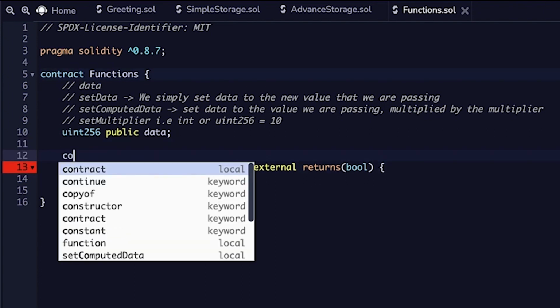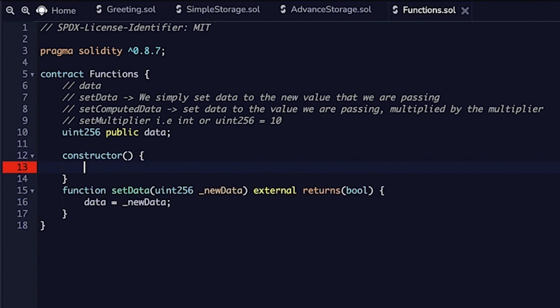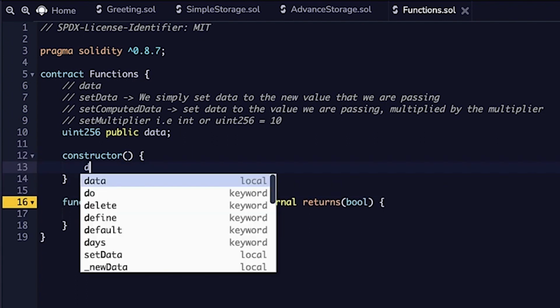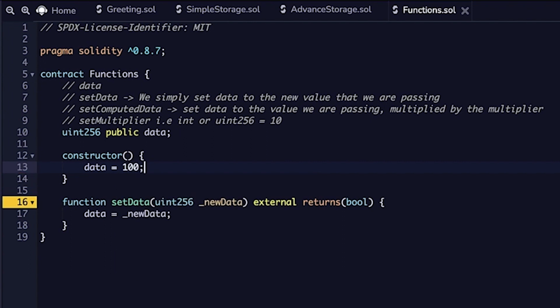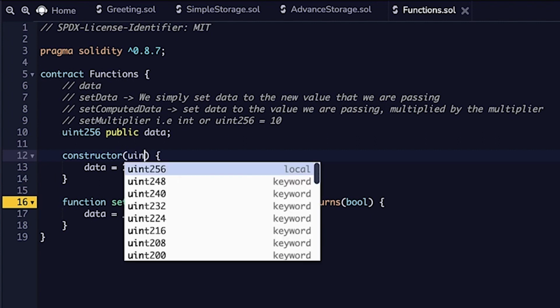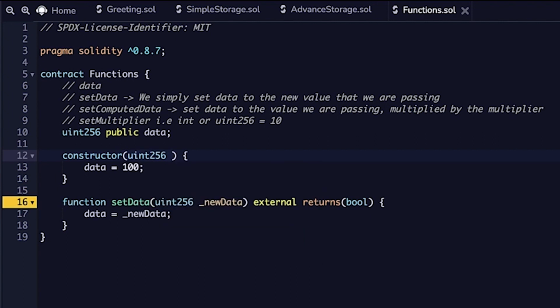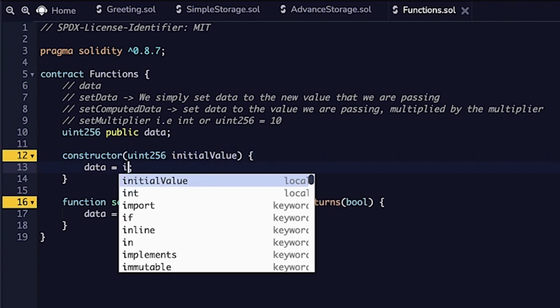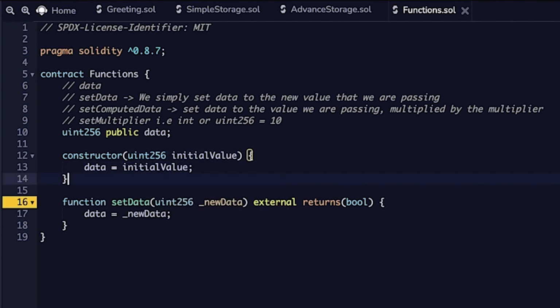Let's also initialize data in the constructor, and we can say data is equal to 100. We can also define that when we deploy the contract, we need to pass the initial value of data. So it can also be something like _initialValue and _initialValue. Okay, all right, so notice that I'm using this variable with the underscore.